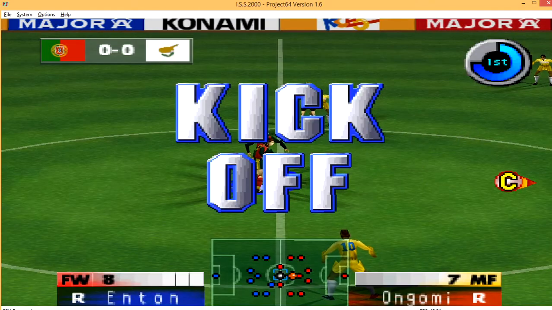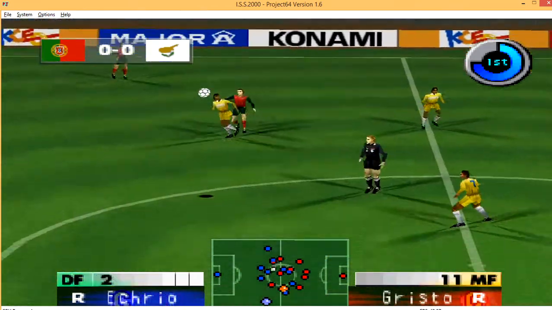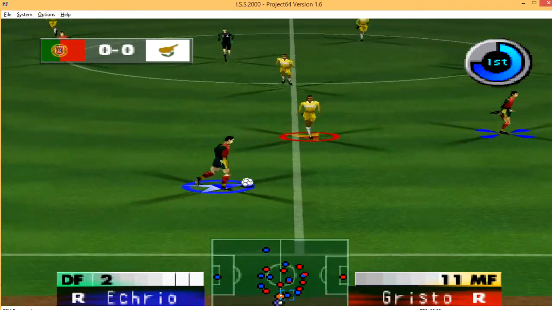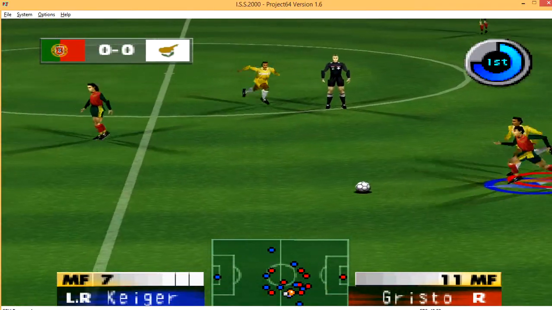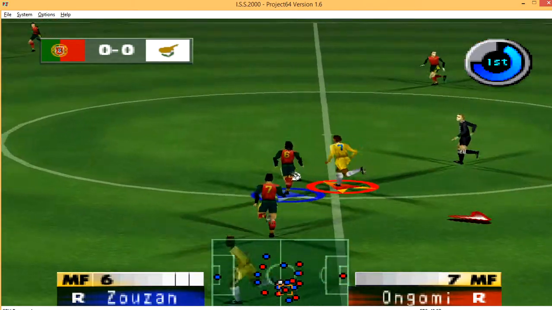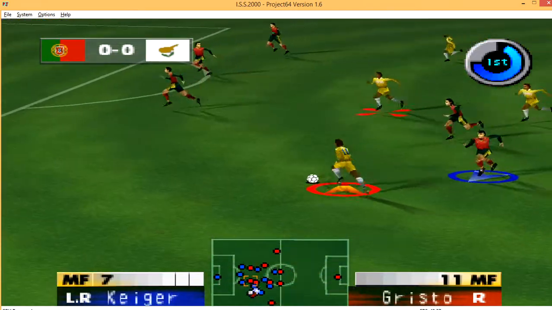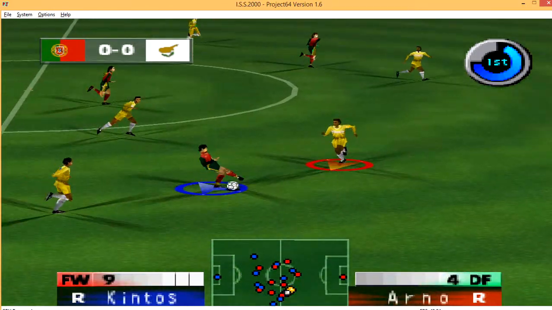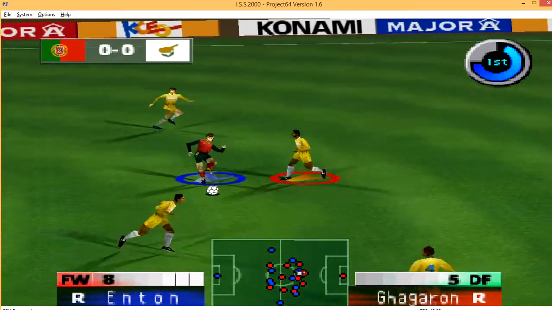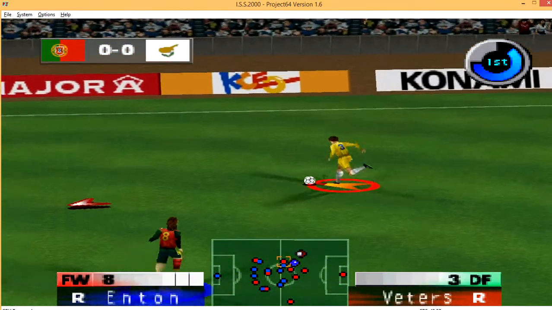Here we go, the game gets underway. The team occupying the end on the right of your screen will be Cyprus. The team occupying the end on the left of your screen will be Portugal. Number 10. Number 11. To the right. That was predictable. To the left. Number 8. Number 3.